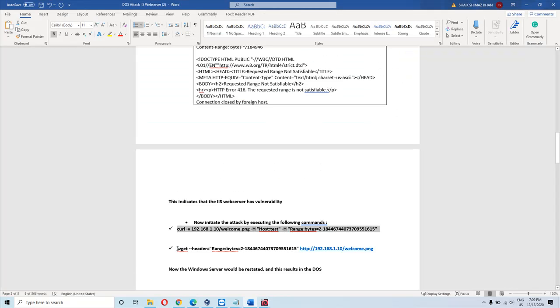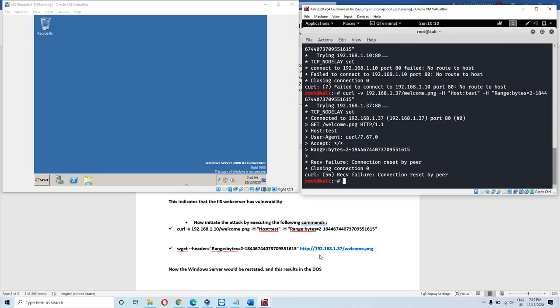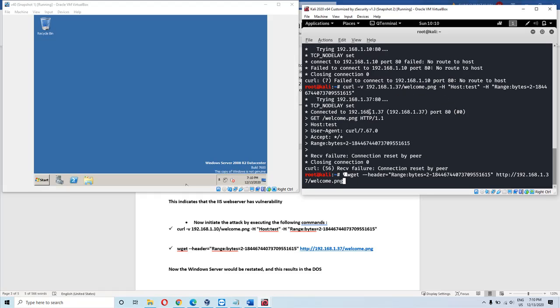And then copy the second command, this command. Before that, please again change the IP address. And here you see we are sending an HTTP request to the web server with a huge header data. Understand? In order to crash the server. Okay, you see the problem is the special character is getting attached. Now I remove that. Okay, now we are ready.